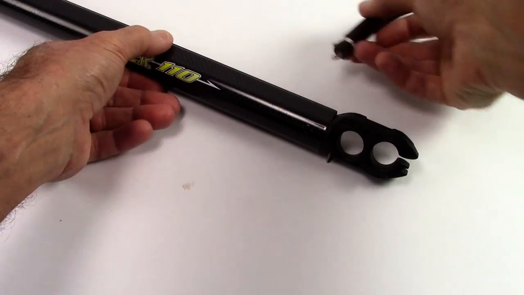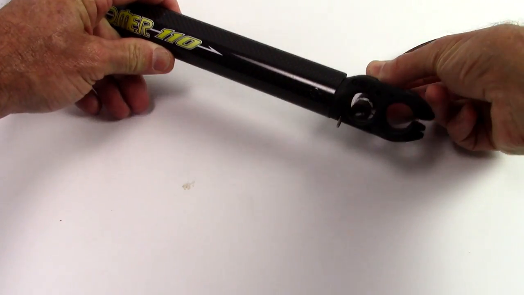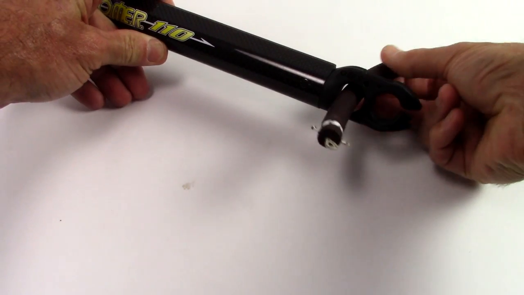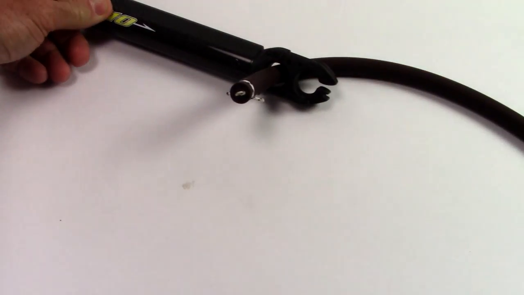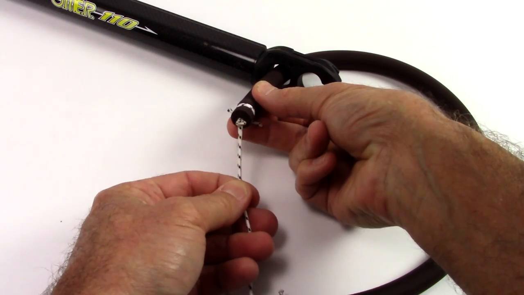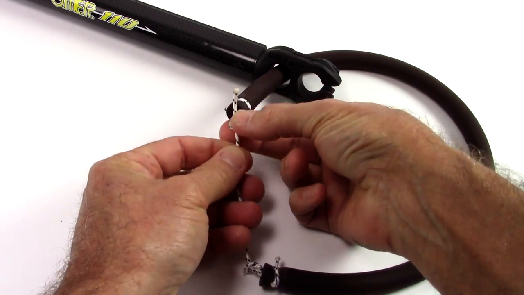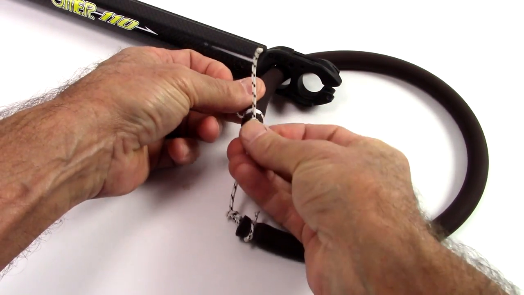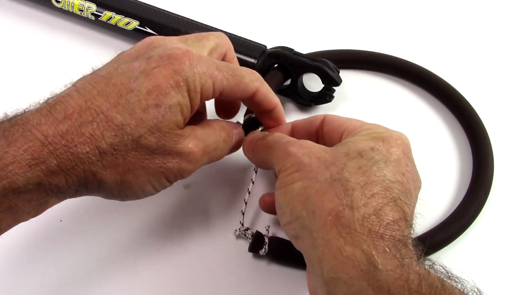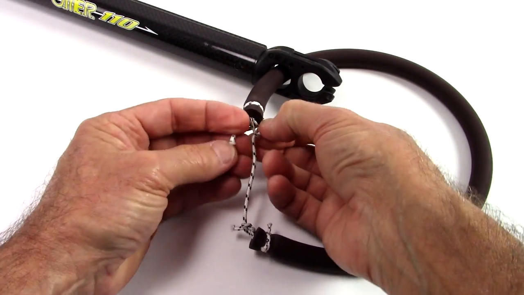Pull the band through the hole in the muzzle and then do the same thing on the other side of the band. Adjust the length of the wishbone per personal preference and then carefully trim and melt the ends.